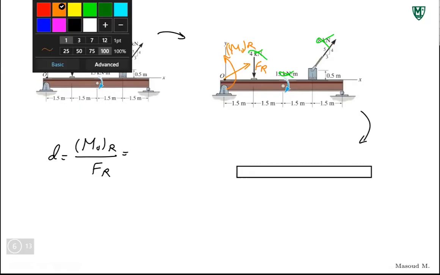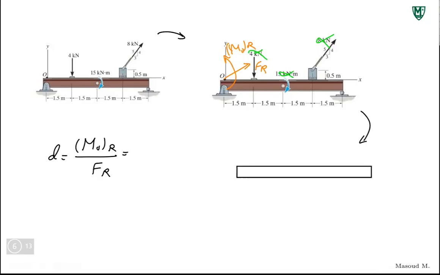And eventually D, the distance from which this force has to be to make sure that we don't really have any moment and the whole system is simplified to just one force, just dividing the magnitudes. 5.4, we don't care about the directionality right now. So that would be 5.4 divided by 2.4. I got 2.25, which sounds pretty right.